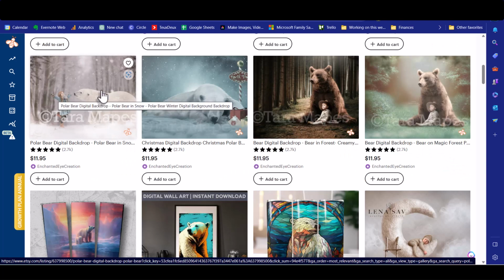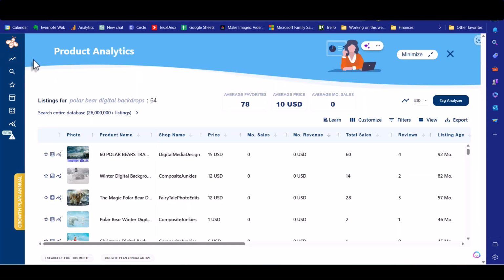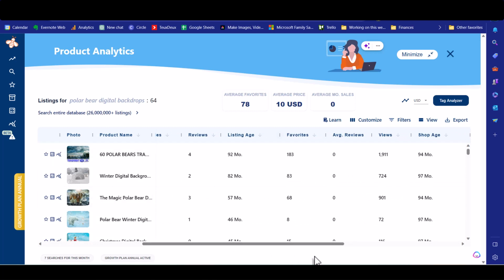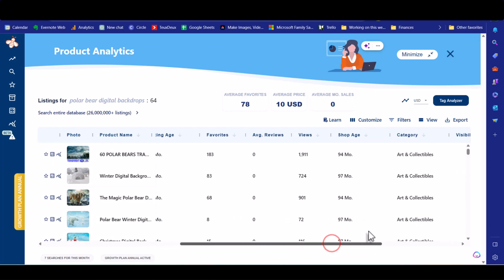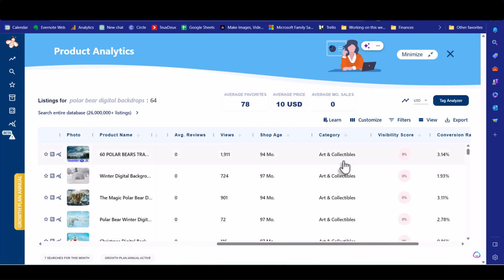Okay, so now we're going to click on Product Analytics with the Everbee extension. And now this is going to pull up all of the products that were on that page. And we're going to be able to get more information on their total sales for that listing, monthly sales, how old the listing is, how many reviews that listing has, how many times it's been favorited, how many times it's been viewed, how old the shop actually is, also what category they put it under.